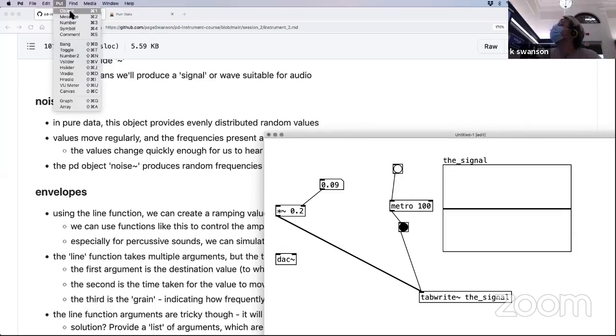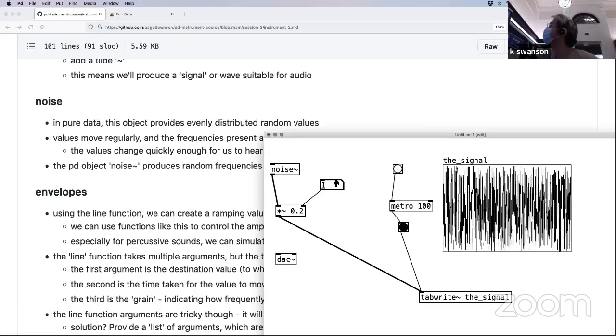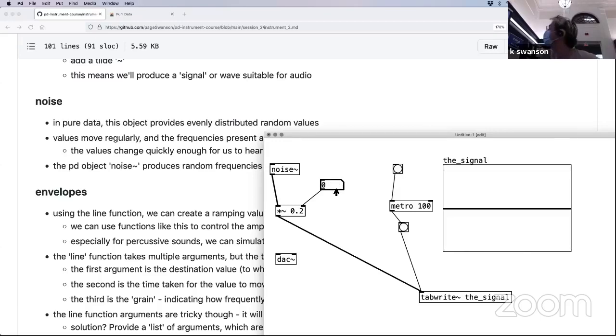That one's really easy to do. You just make an object again, and you call it noise, and the little tilde means that it is going to be audio noise. So click away from that, and then we'll just connect it. And now we have noise. The noise we can increase too, and it gets really loud.